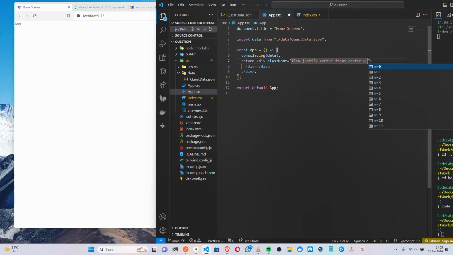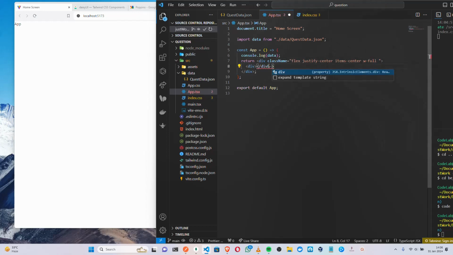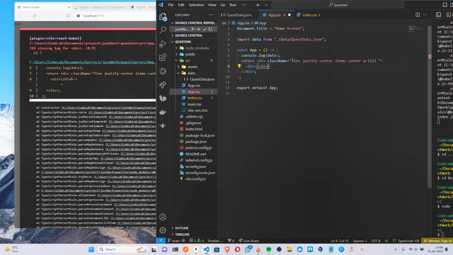So my width should be full. Then my height should be, let me use 100 vh.